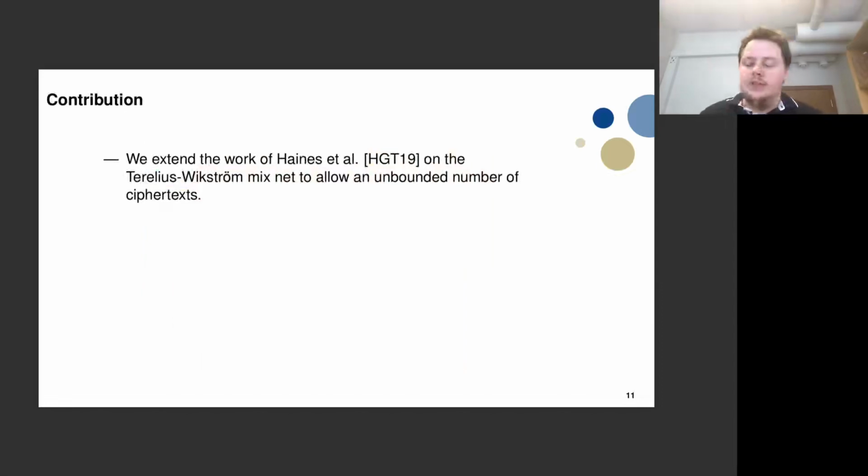So let me now give you some feel for our contribution. The first page is sort of background stuff, and then we get to the more significant contributions. So there was previous work from almost the same set of authors from CCS 2019, where we mainly focused on Signal protocols, but we did show that yes, actually you can do mixnets as well, but we only actually did it in that paper for 2. So if you only had 2 voters, that was fine, but of course in general you want more than that. So in this work we get rid of that restriction and we prove it for an unbounded number.